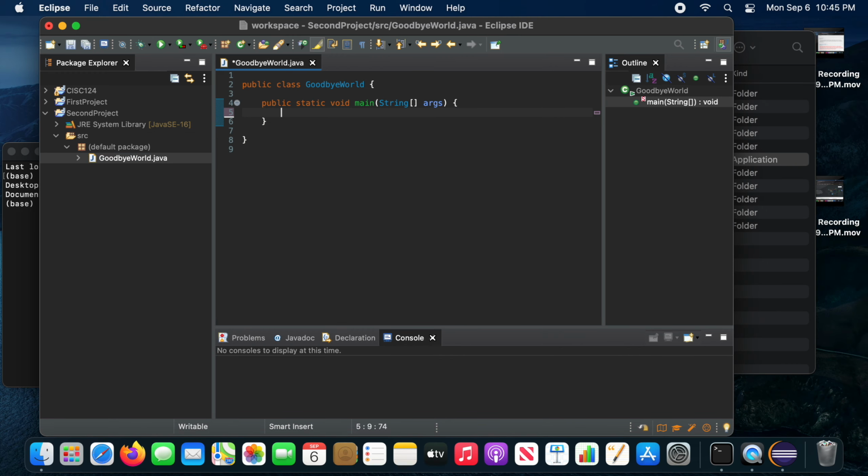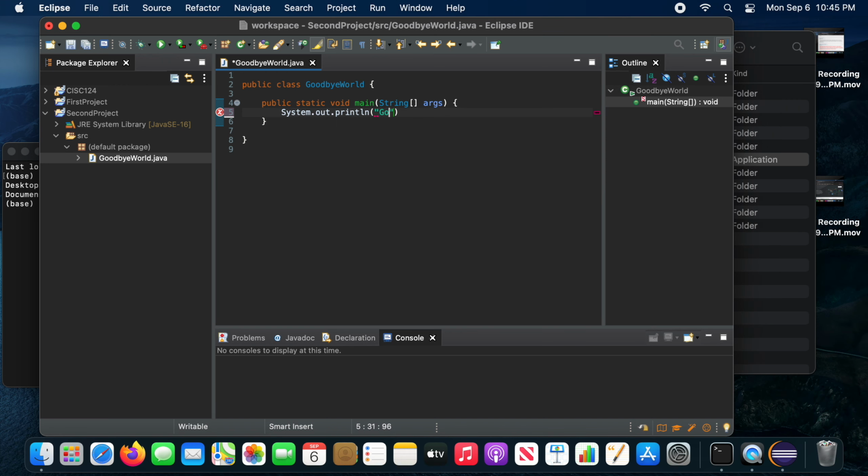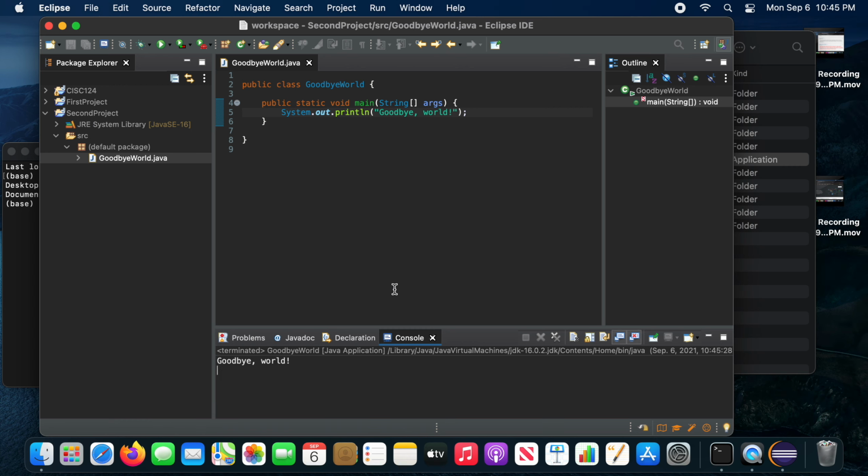And we'll just print out the string, goodbye. And save, and again, so save using the disk icon or Command S, and then run by pressing the green run button, and there's your output, Goodbye World. Okay, so that's how you start Eclipse.